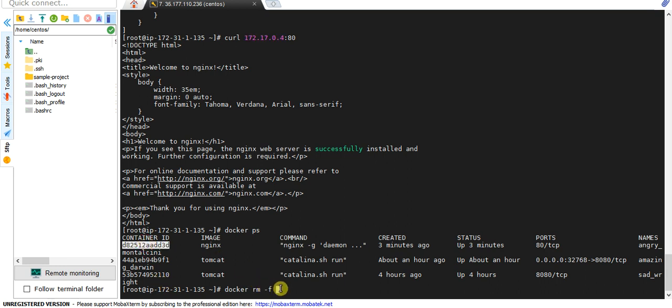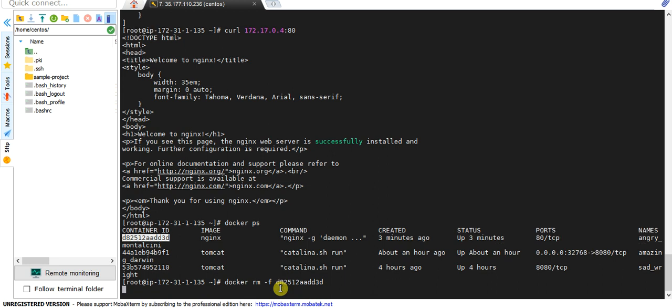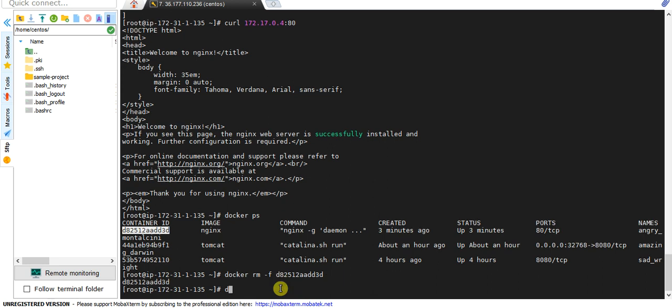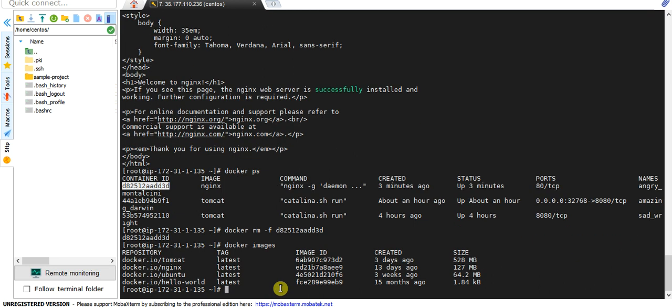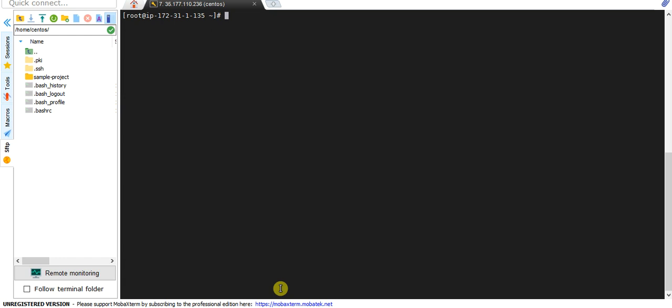To remove a running container, we have to use the flag -f. So we have removed it. We'll see what images we have. Yes, nginx, that should be okay. I'm clearing the screen.